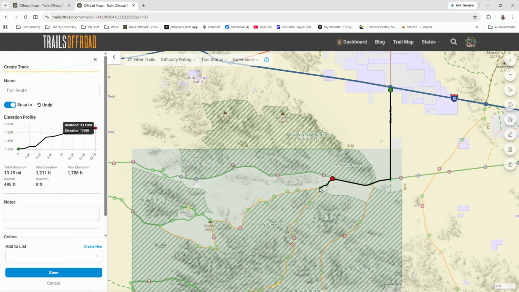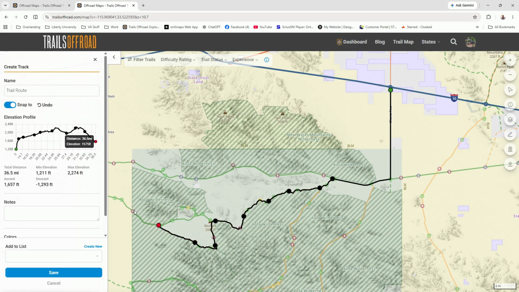Because it did that, I click on it, and now I can start moving down. Once again, it does the same thing and shows me the wrong thing. So this is going to be finicky, but this is part of making a trail. Now I don't want to go that direction. As you start going through making your trail, you can click on this as many times as you like until you find the way that you want to go, and I want to end it right here.